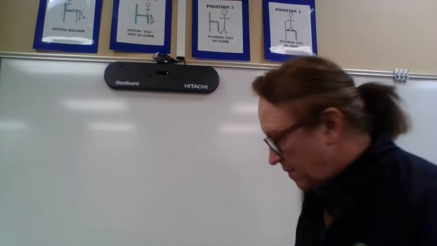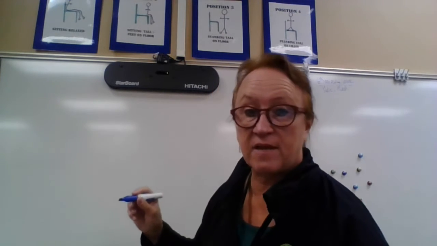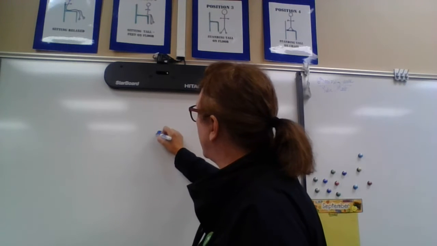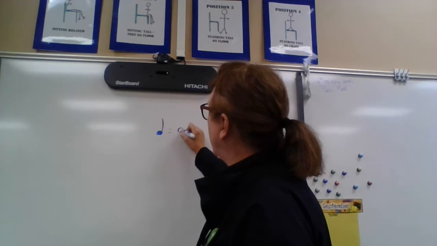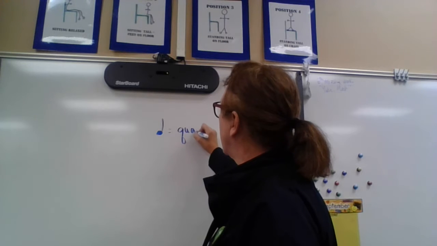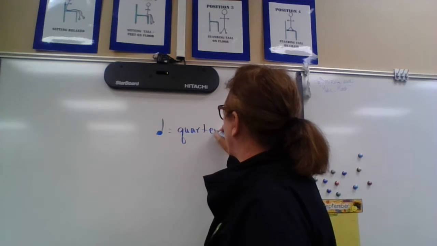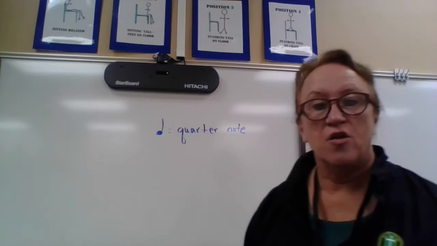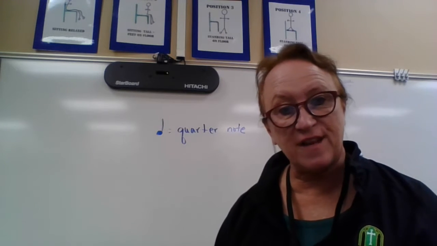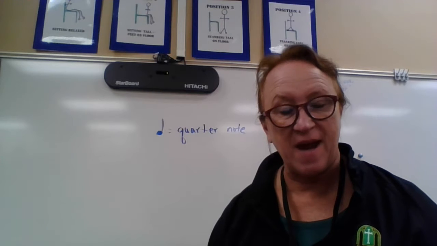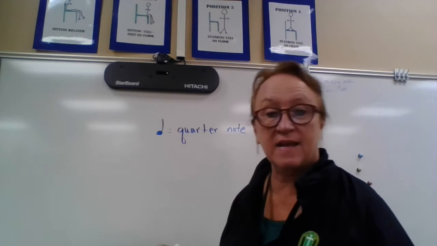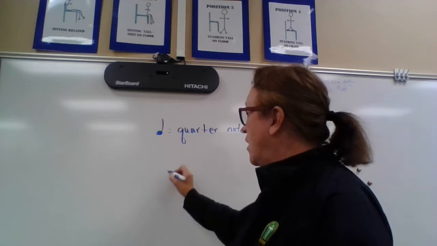And the first one we're going to talk about is, and we've done this a little bit last year, something called a quarter note. And this is how you spell it. Quarter note. And we're going to learn a little song that will help us remember how to draw it. And it goes like this. I'm going to sing it and I'm going to draw it at the same time.